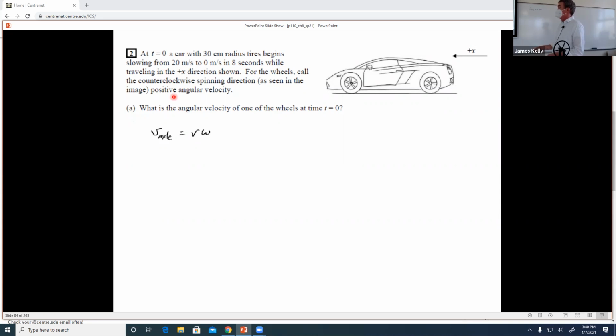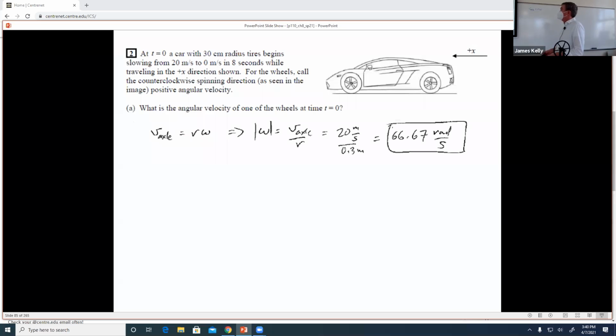And here we're talking about a round object. So r is the radius of the wheel or the ball or whatever it is that's rolling. It's got to be a round object. And we can solve for omega. Now, in this case, I'm not worrying too much about the signs. I know the speed of the axle, and that's going to give me the absolute value of omega if I don't think about the signs too much. Since the way I've lined things up here, when v is positive, omega is actually positive too. That need not be the case. But in this case, it just tells me how fast it's spinning. So 20 over 0.3 is 66.67 radians per second. That's the initial angular velocity of one of the wheels.